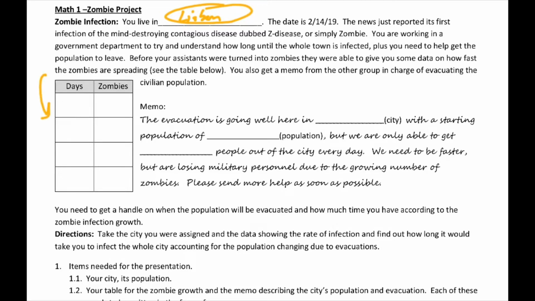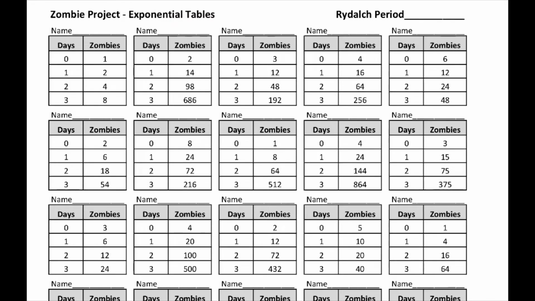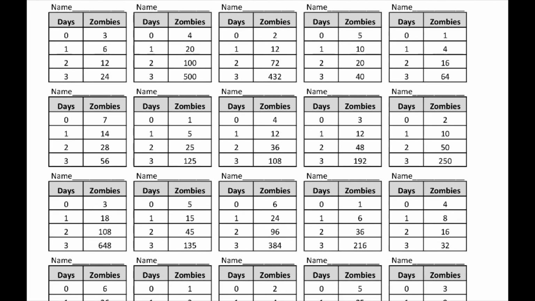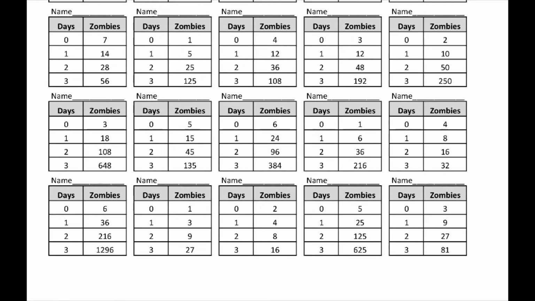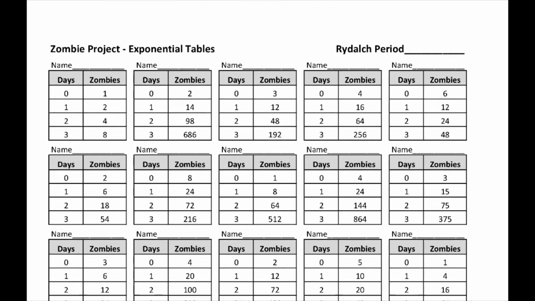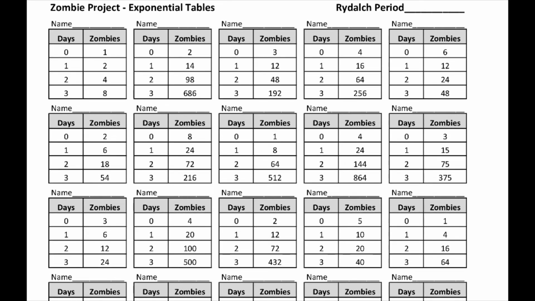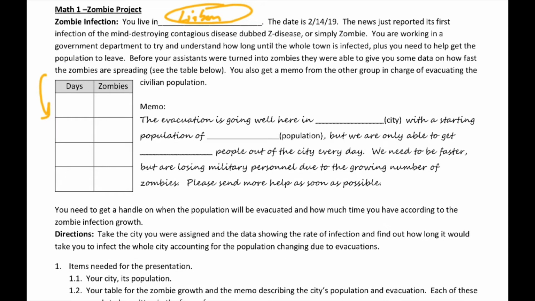Now, again, you don't just pick your numbers. I've got some tables here of the infection rates, and you'll choose these in class as well, so nobody will have the same one. Okay, I'll post that up, but if you don't have that information, you need to come talk to me to get it. Okay, so whichever one you have, you'll write that in.